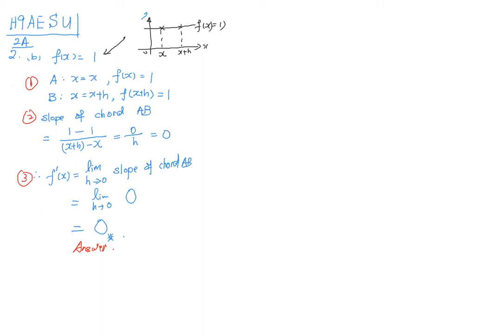Hello, any more questions? Zero divided by 0? Where got 0 divided by 0? h approaches 0. h is not 0, young lady or young man. h approaches 0 doesn't mean h equals 0. Okay? And by the way, it doesn't depend on h also, the slope of the chord. Am I right? Okay, are we done?